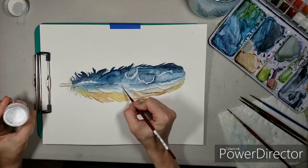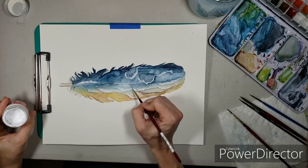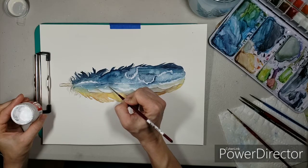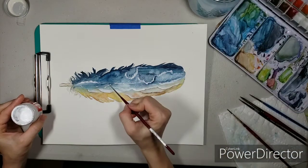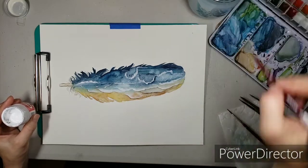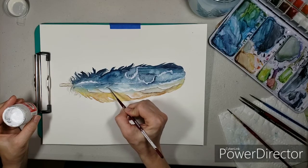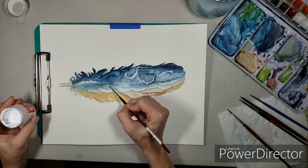That's a big blob. And if you can, try and let your brush kind of skip across the page. So here I'm just dragging it, and I'm just letting it move. I'm not trying to be super steady or exact with the movements. I want to leave them more organic and free-flowing. Feels a little bit more natural that way. This one went on a little too thick, so I'm just pulling some of that away and back off the page.